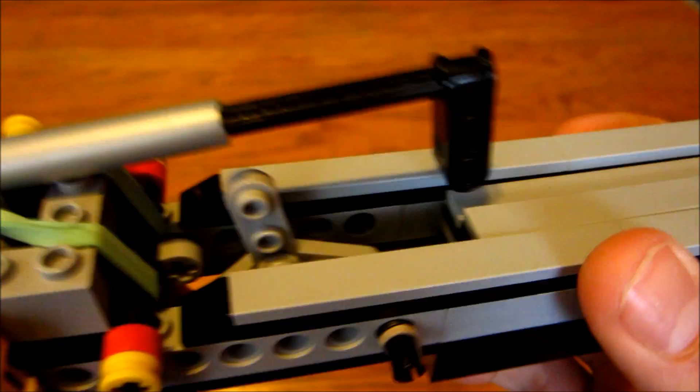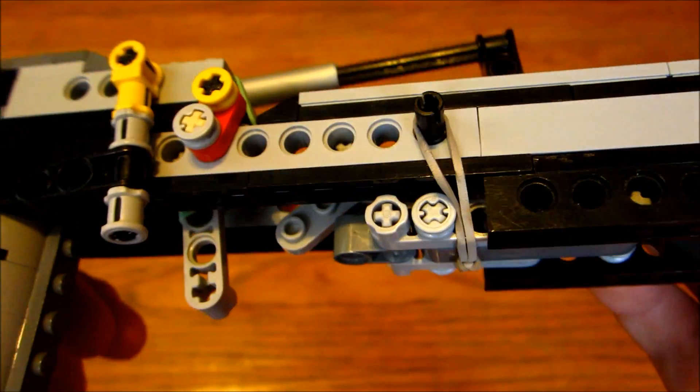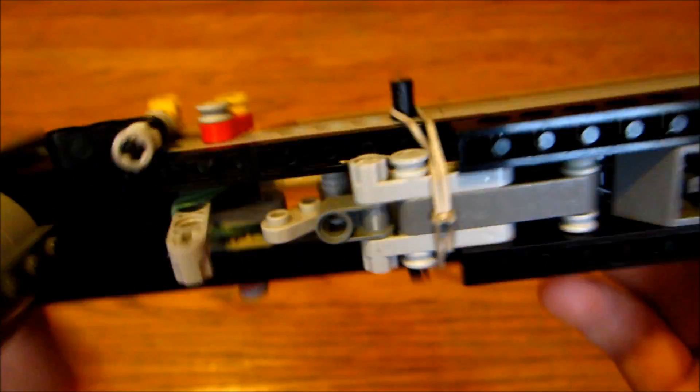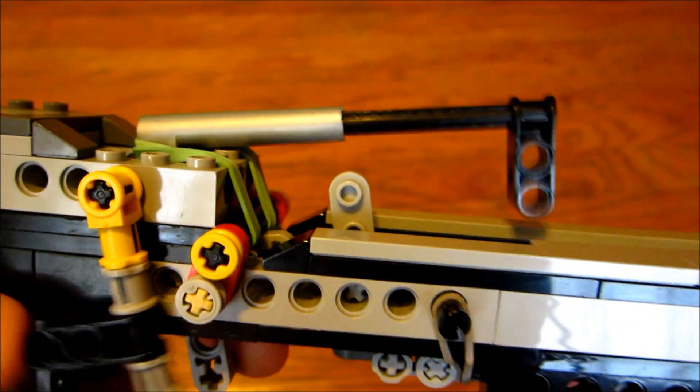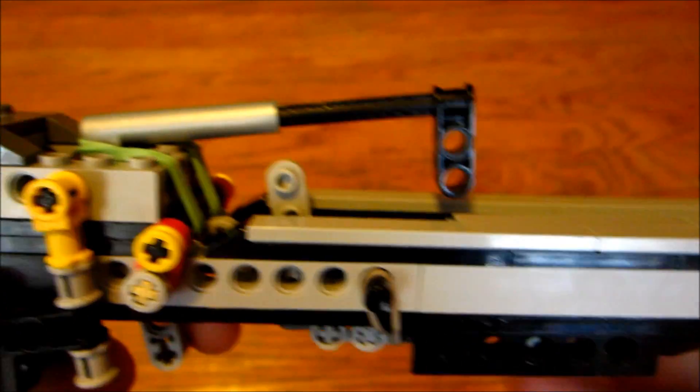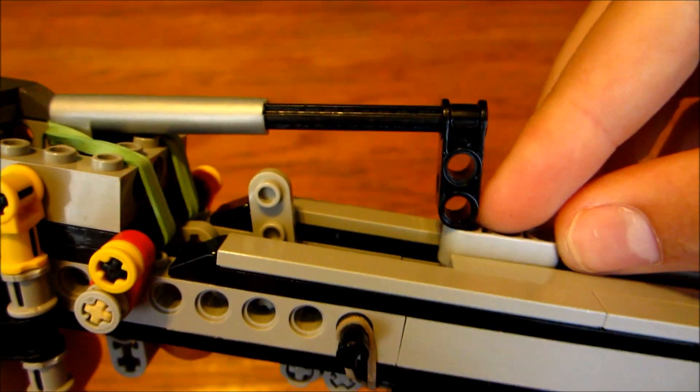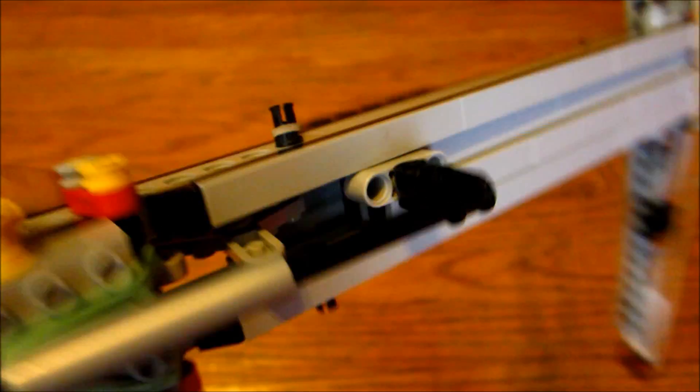So, this is extremely simple. You can use it in, like, any, anything you want. I just have mine in a crossbow configuration right now. And this right here, all it does is holds my ammo down, so I can shoot this upside down. See, that's all it does. It's really simple.